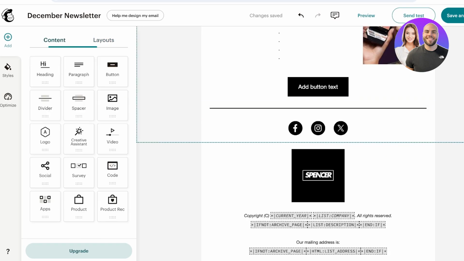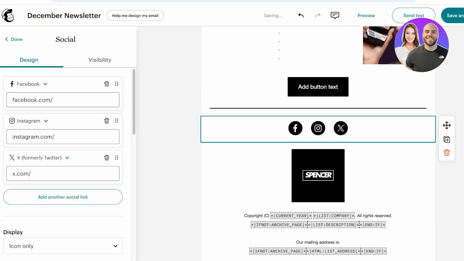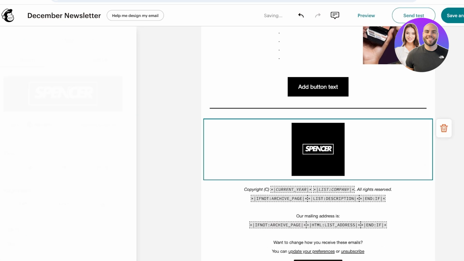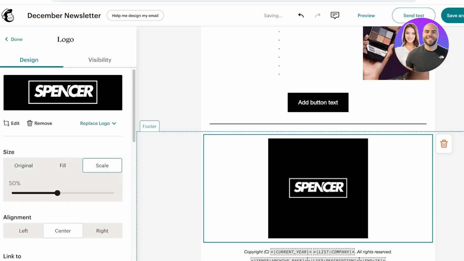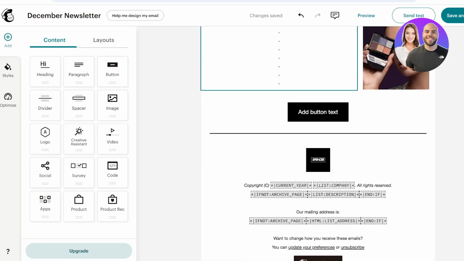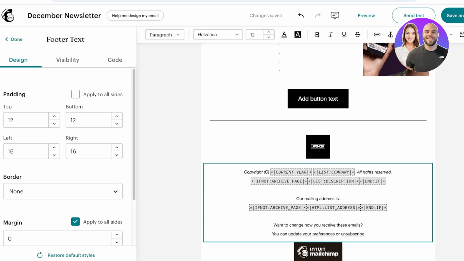Once you've done that, you're going to go into the socials icon and you can add your socials. I'm going to delete that. And then you're going to have your footer logo, which again, you can scale to just make the logo a bit more fleshed in. Then after that, you're going to set your footer. So this is really important. You're always supposed to write the current year, 2024. Then you're going to add your company name, whichever is your registered company name.